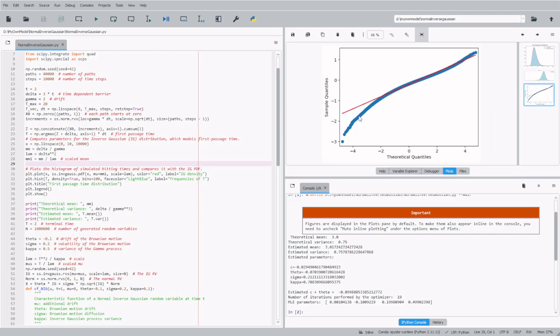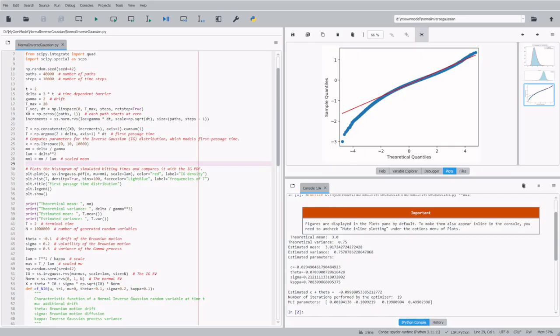Now, let's take a look at this QQ plot. This QQ plot compares the quantiles of the sample data set with the theoretical quantiles of a normal distribution. This x-axis is the expected quantile from a standard normal distribution.